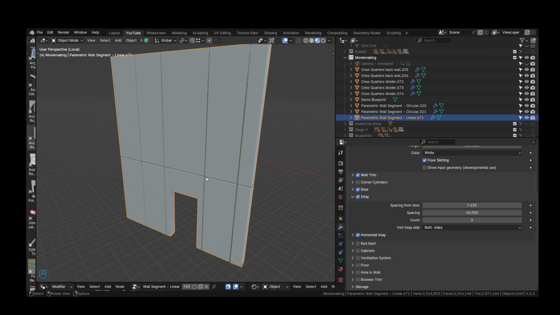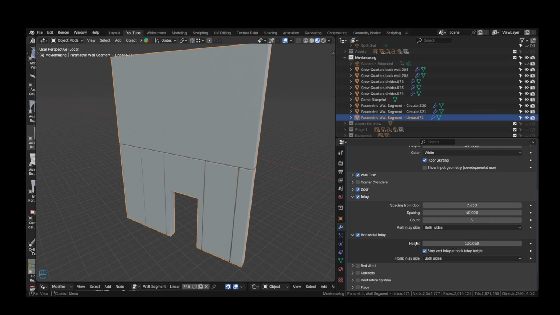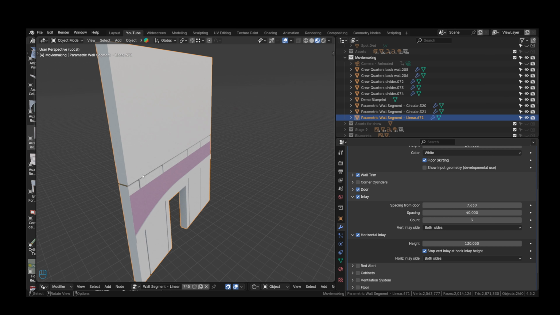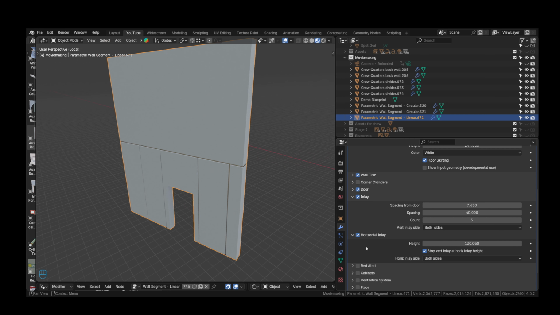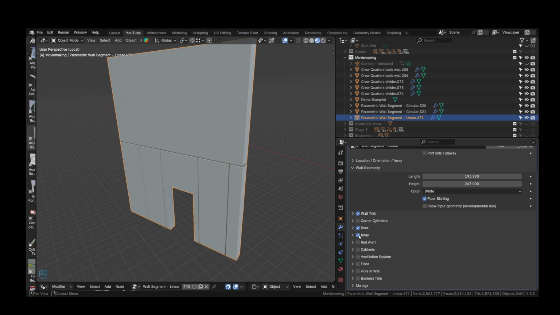It's just one strip of inlay at this point, but you can change the height of it, and you can tell the vertical inlay to stop at that horizontal inlay height. So if we check that box, the vertical inlay comes from the floor up to that horizontal inlay and stops. And that again has both sides, outboard or inboard only controls like we had on the vertical inlay. And the top level inlay button turns all of the inlay off or on.